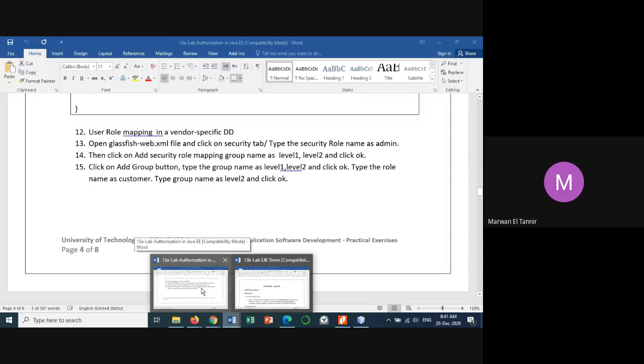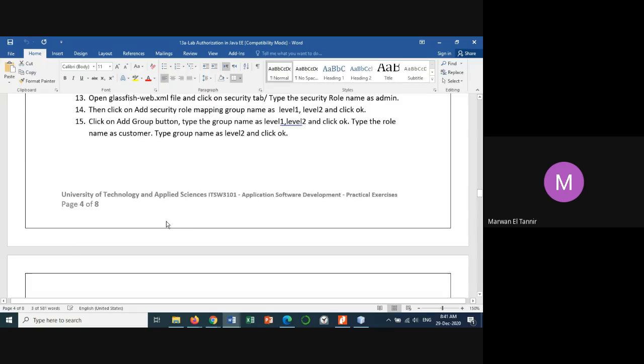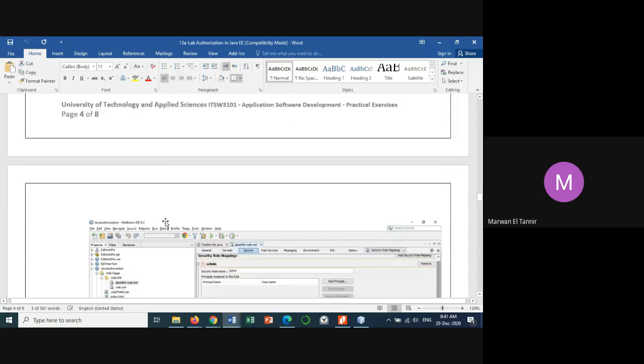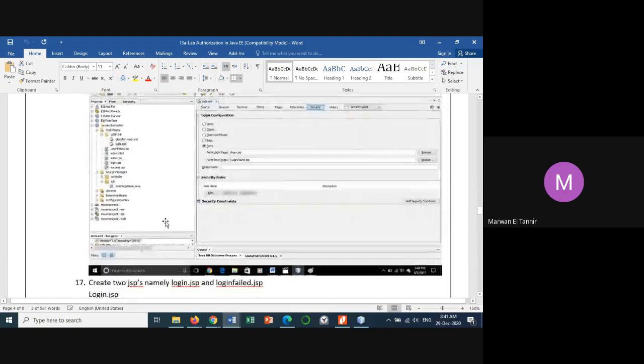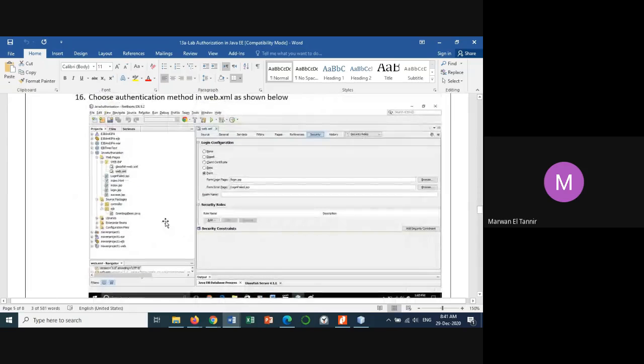So what is left is to add the login page and the other pages. So finish this one.